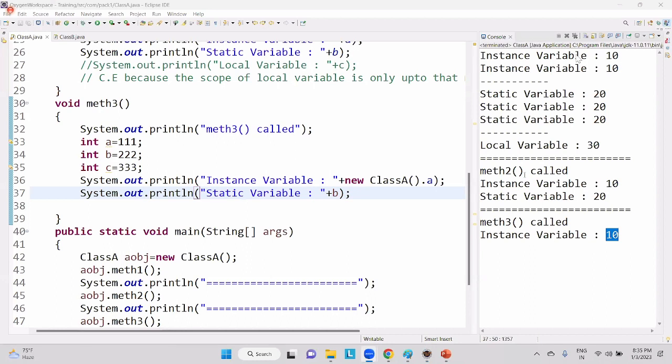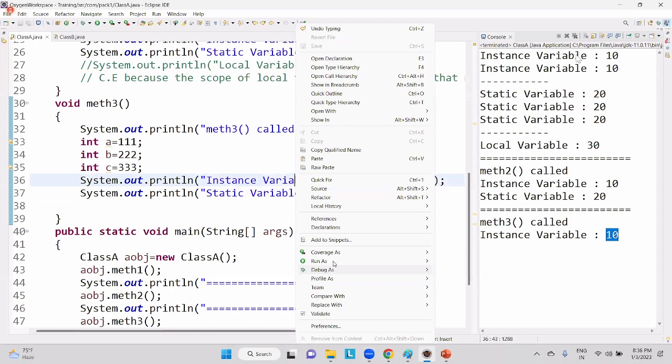If the static variable name and local variable name both are the same, then the first priority will be given to the local variable.